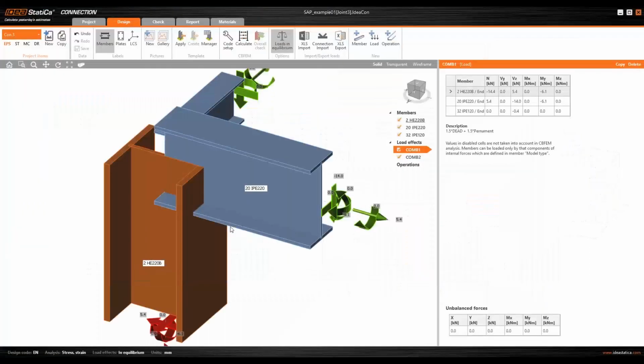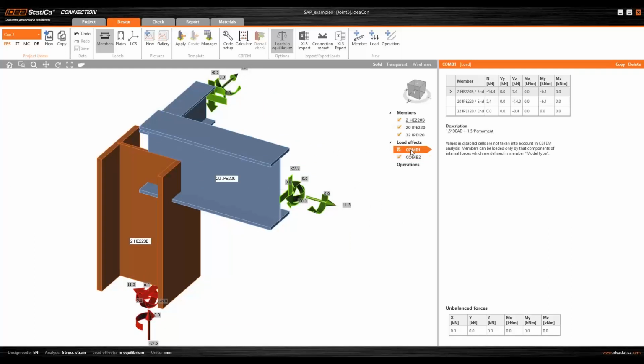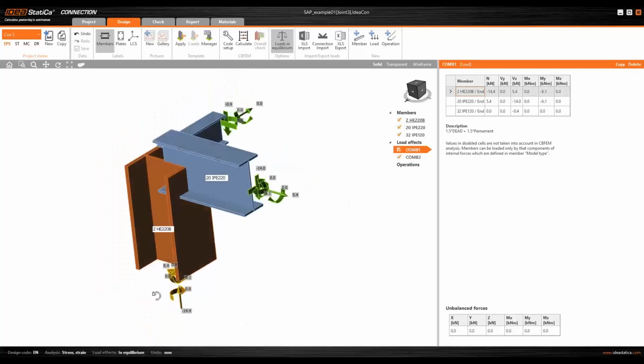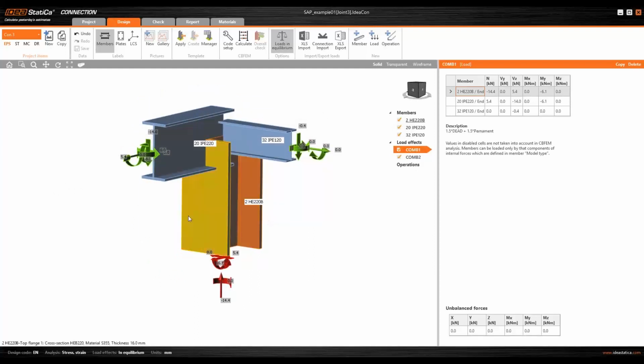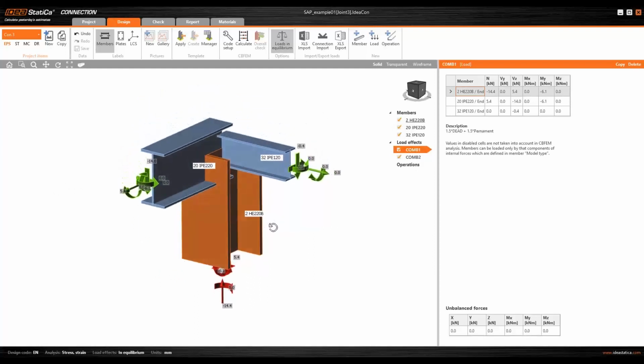Oh, here it is. As you can see, we have members with cross sections and imported load effects, which is quite important because we will import these load effects to Advanced Steel exported projects. Now I will close this because I don't need it anymore.